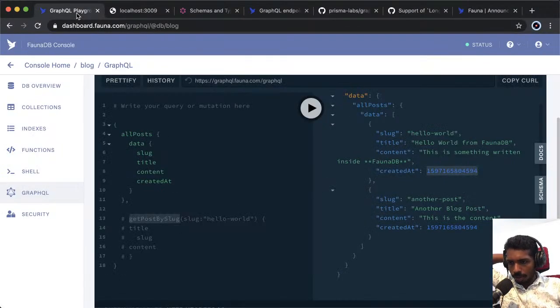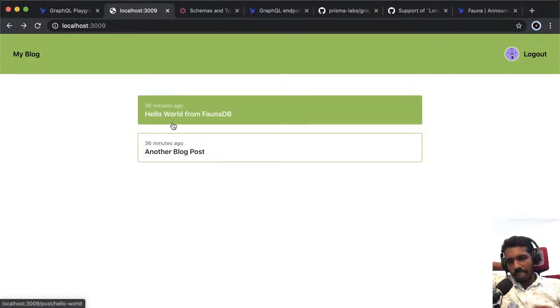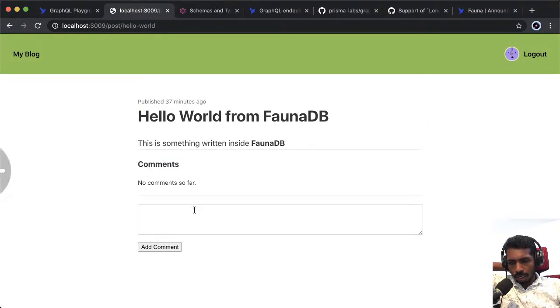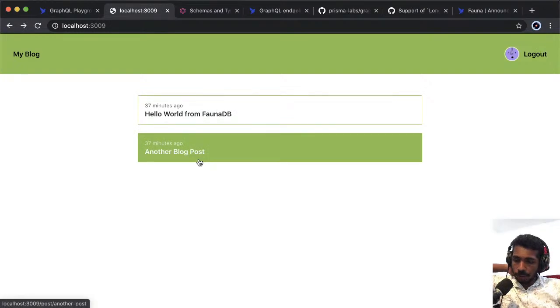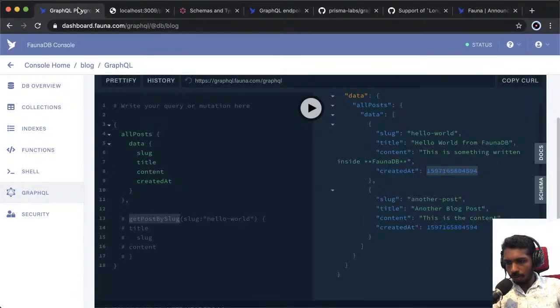Okay. So now we have standard querying options. I think I can add support for the comments as well. I think it is the same thing. I'm trying to do it again. Let me try something new, because now I know how to get data from Fauna. One thing I need to do is figure out how to add a comment. Then I can check mutations as well. So I want to know how to do that. So yeah, let's do that.